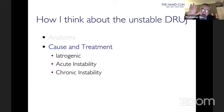And when it becomes unstable, you have a very, very big problem with your forearm because you can no longer hold your hand in whatever position of rotation you want in a stable position. So let's find out why the joint becomes unstable.